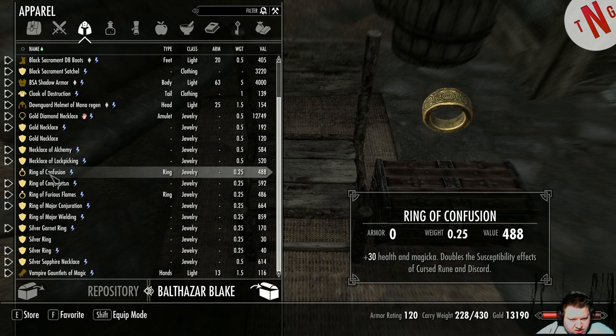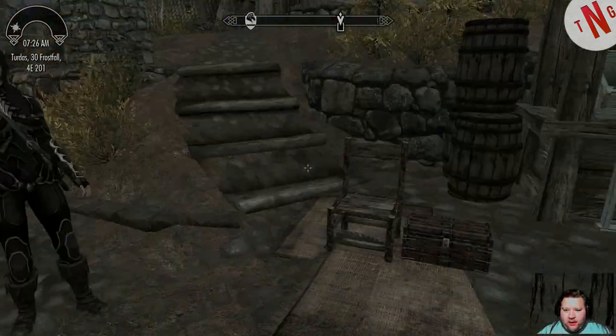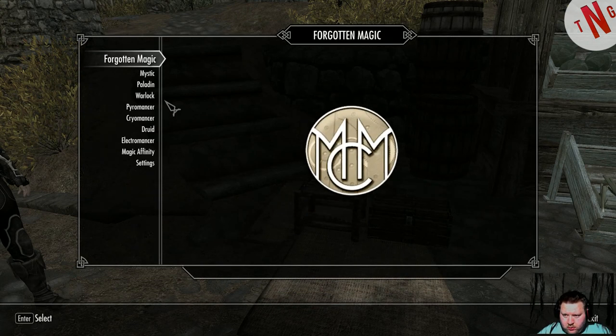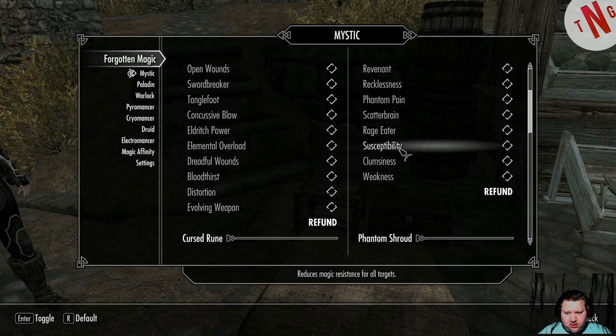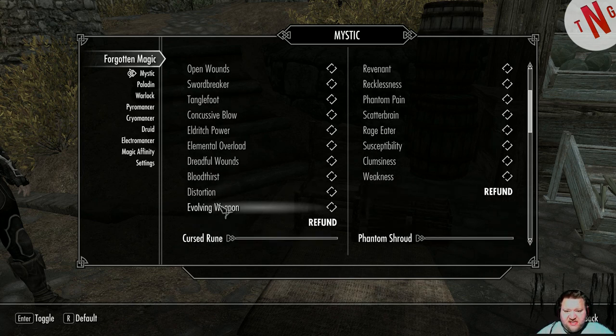Double the successibility effect of Curse Rune and Discord. Let us check what Curse Rune and Discord is, and why one-handed attacks do 25% more damage. Shift, equip. Okay, what is Curse Rune and... let's see here. Discord. There we go. What is Discord, and what does it do? Successibility. And Curse Rune's down here. So that's mysticism.